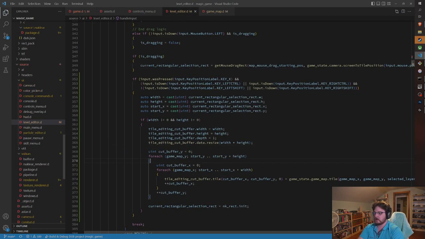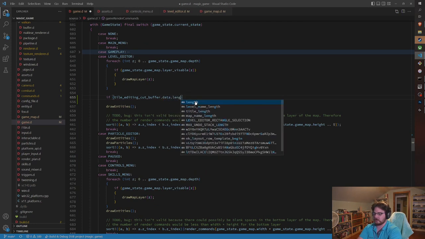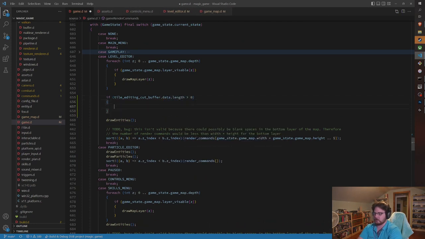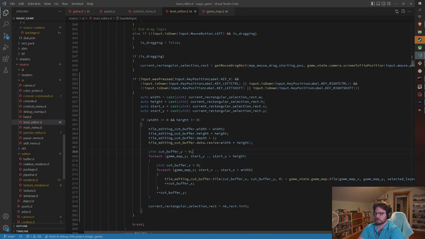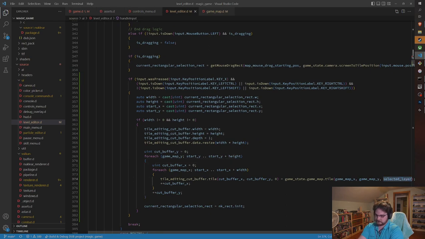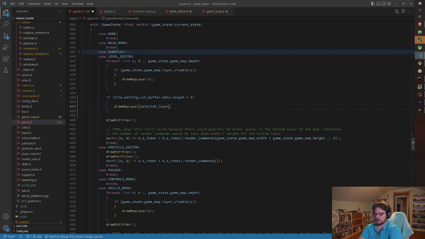So if tile editing cut buffer dot data dot length is greater than 0, we want to draw on the selected layer.